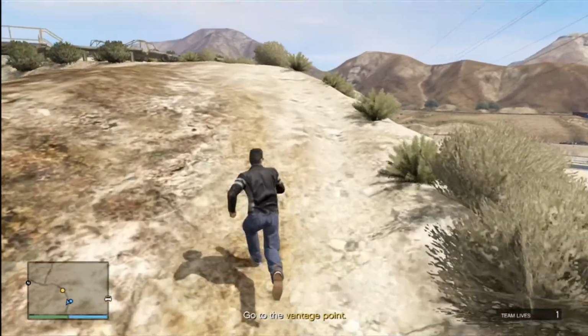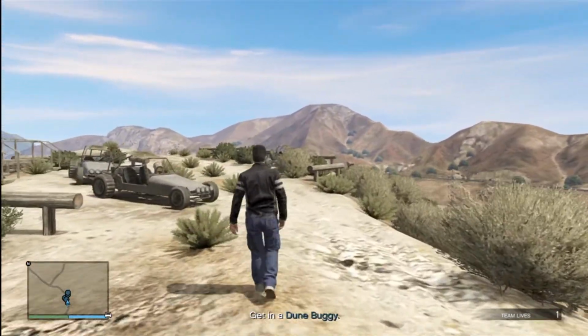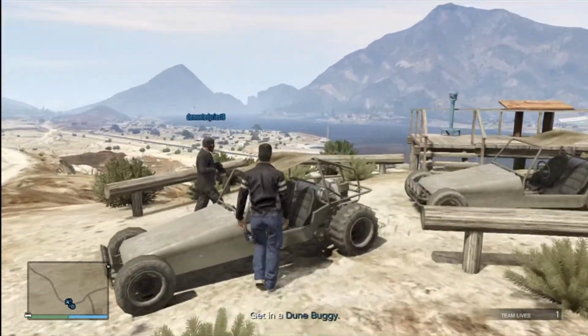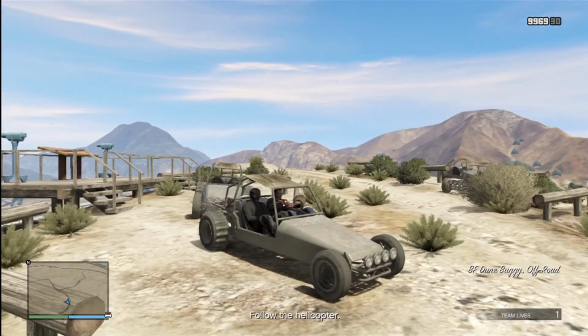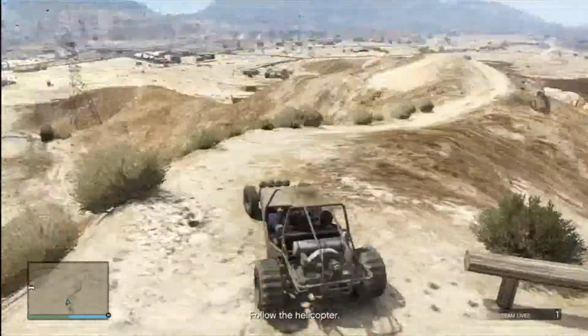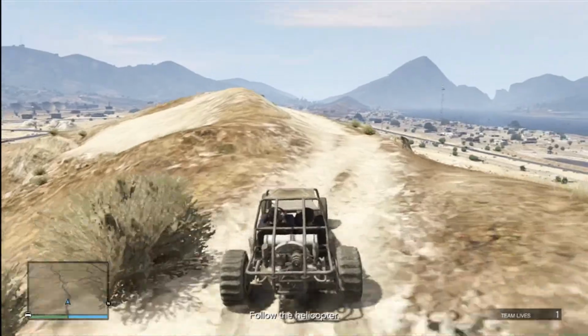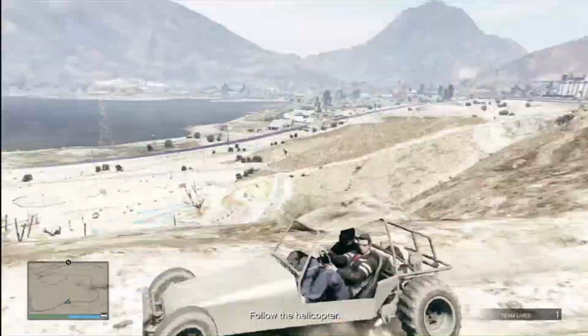All right, so now that we're going through these missions, let's do this. Our personal vehicles are too far away, and this will activate as soon as you get in a dune buggy. Okay, the chopper's coming in, and it's off in the distance a little bit, but you can start heading west, and eventually the chopper will basically catch up to you or pass you, and then you'll be tailing the chopper.